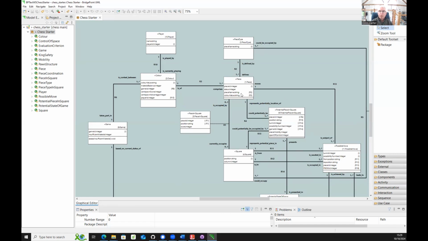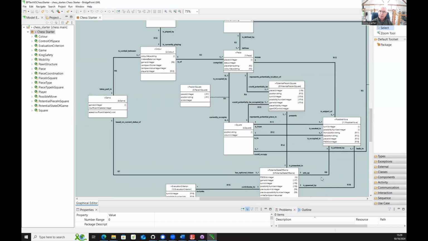So for a given state of the game, you will get a set of those. And each possible move corresponds to one piece from one square to another. And a possible move brings about a new potential state of the game.